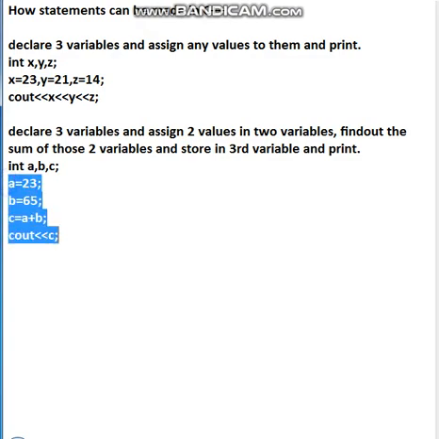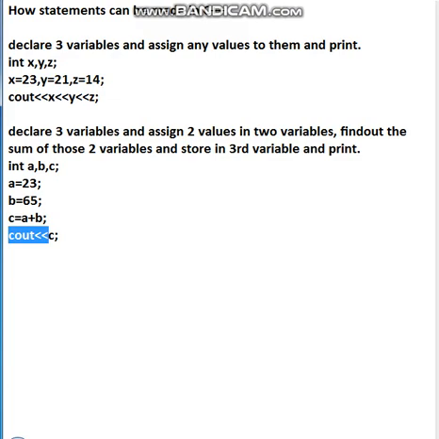So how many statements did I make here? 5 statements I made here. First line I declare 3 variables. Second line I assign a value in first variable. Third line I assign another value in second variable. Fourth line I just add them. A plus B I did and I stored in C. Then cout C, means the result of C I want to show, and this is the output statement, students. Cout means it will produce the output on screen.